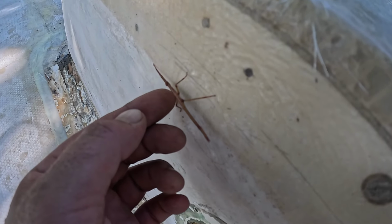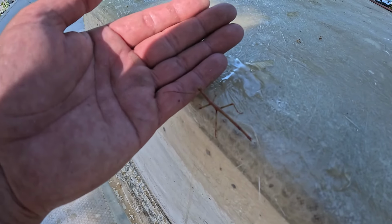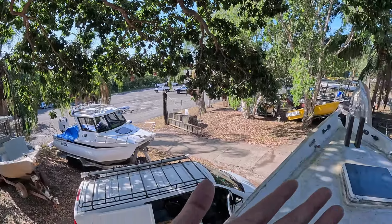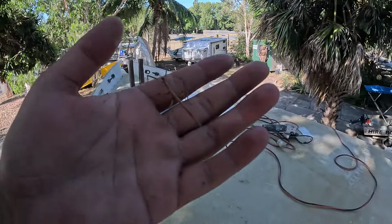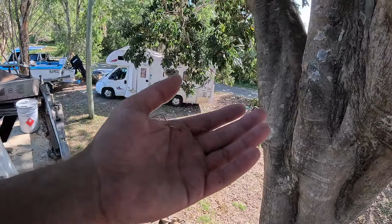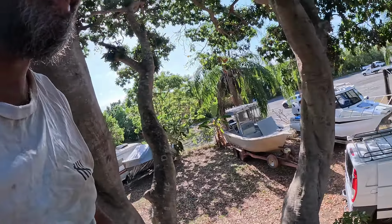Talking about critters, this is a critter that I love. Come here, you. Come on. Stick insect. They get huge. Fully grown, these guys are like double the length of my hand. They're massive. Aren't they cool? We'll put you up in a tree, mate. That's where you should be. Good work. God, I love them. Just great, the creatures that are around here.